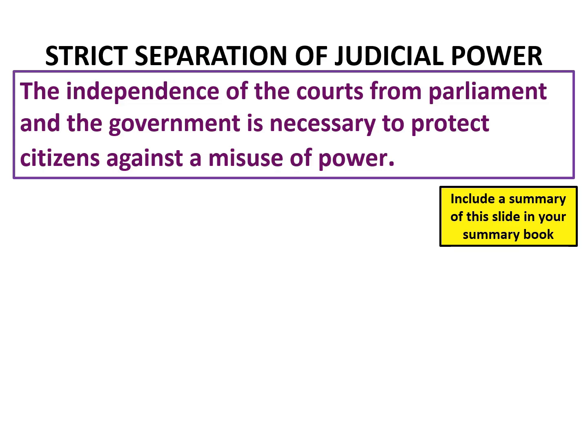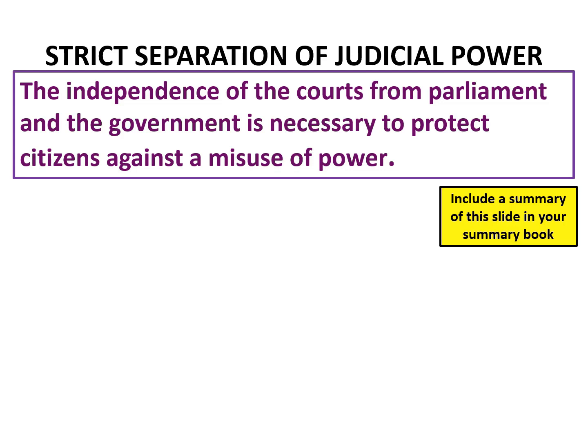Similarly, if the government does something that breaches a law, we need courts that are independent of the government because it's only then that the courts will be free to declare that the government has breached the law. So the independence of the courts from Parliament and the government is really important to protect us as citizens from any misuse of power by the Parliament or by the government.